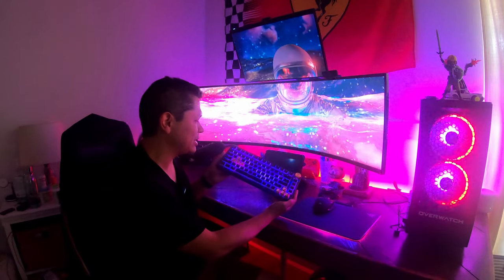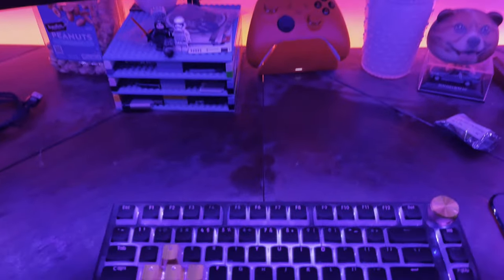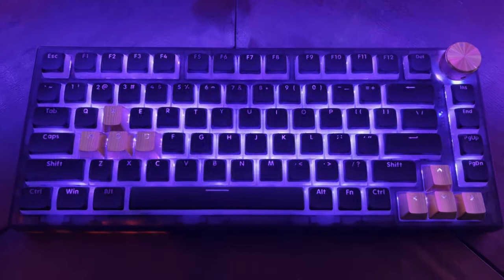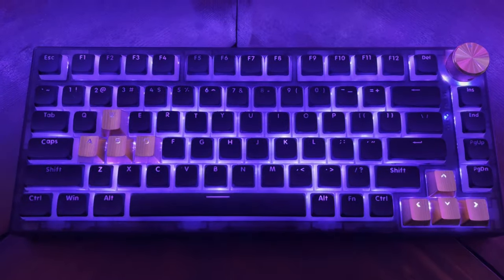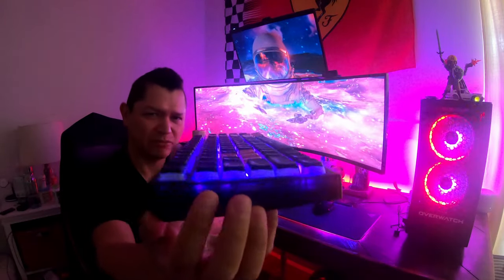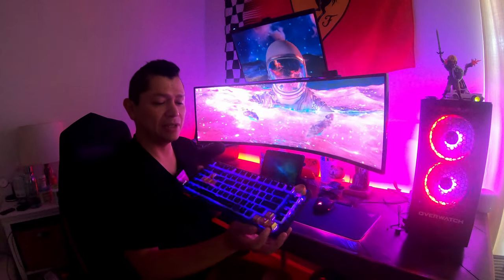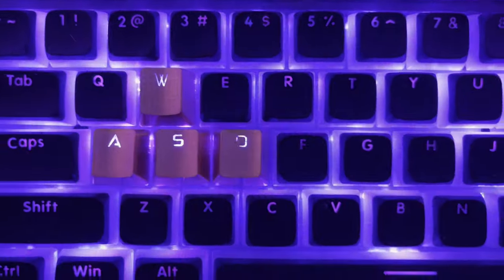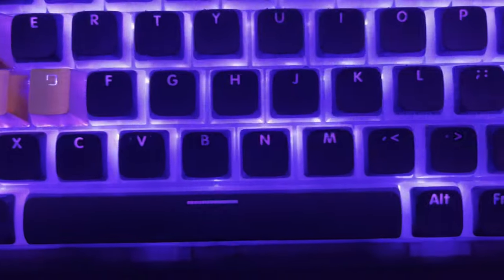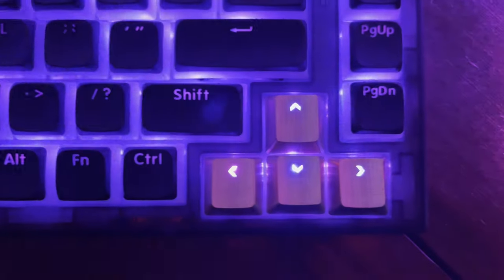So I got these lava keycaps, which are much nicer. I don't recall what type of keycap they are. I'll probably put it as a caption right here. But they're the type that are not so much forward facing, but more kind of straight up, as you can see there. And I also forgot that I bought these gold stainless steel keycaps for the arrow keys and WASD, which, as you can see, look incredible. So I'm very happy with those.